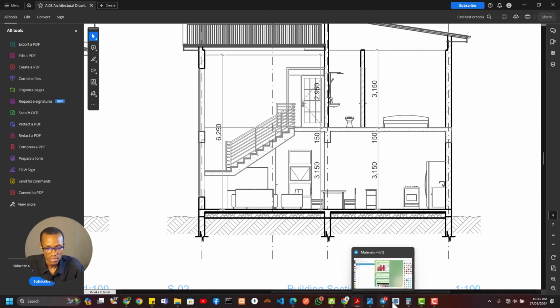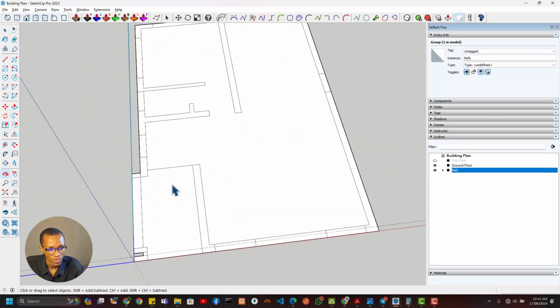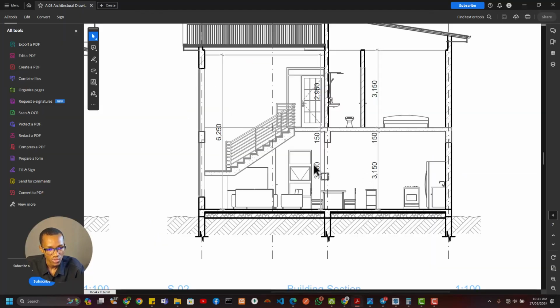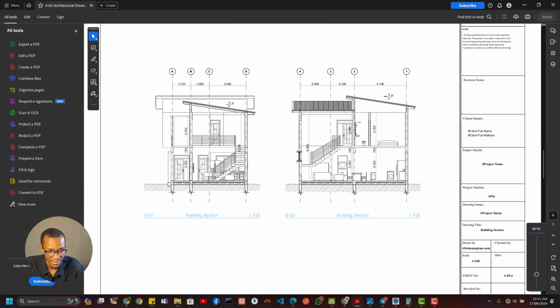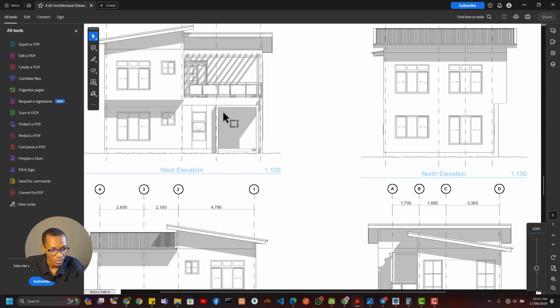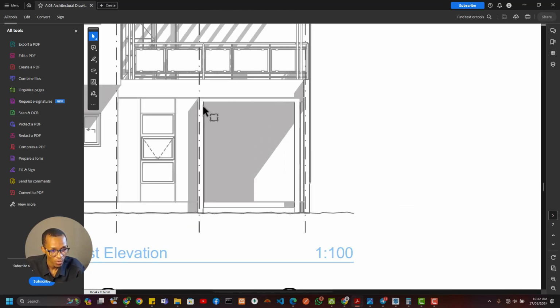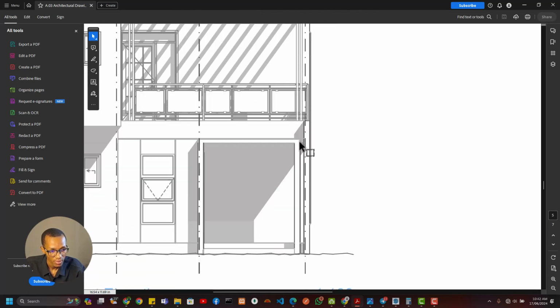All right, let's continue. I'll start from my ground floor. This is my ground floor, so we have the walls. This is the height. But let's also look at the elevation, because the elevation is important. We can see what's going on here in the veranda. We can tell that this part doesn't go all the way up. You can tell how it ends in the floor. For this side, it goes all the way up. This one is kind of a carve out, like a profile carve out. We'll attend to that just briefly.